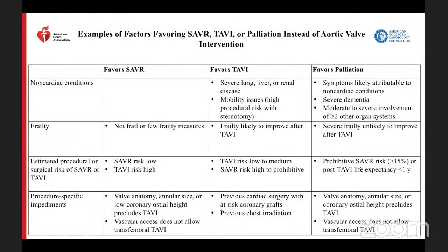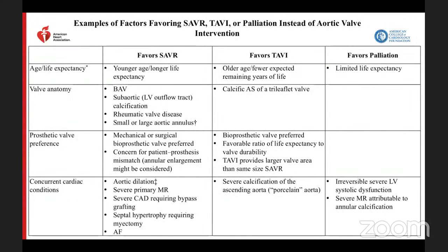Yes, you can notice here, this is one of the important tables in the new guideline. Before, we had high risk, intermediate risk, and low risk. It's not in the guideline anymore. When choosing between SAVR and TAVR, they now go to the age immediately. They didn't mention high risk. However, the guideline says that a patient at high risk by STS score is better treated by TAVI.